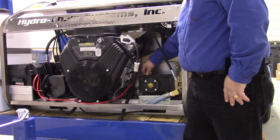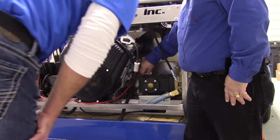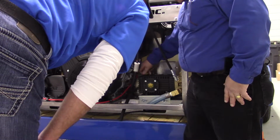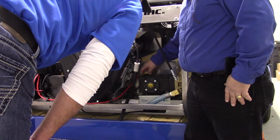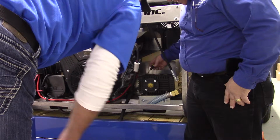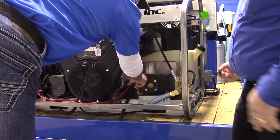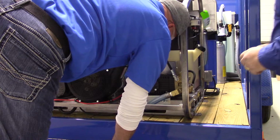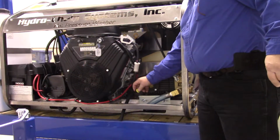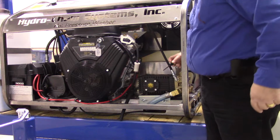The other thing is the dipstick right here. Sometimes they add a dipstick just in case you couldn't see the sight glass, depending on how it was mounted. Is this where the oil goes in as well? Yeah, that's where you fill the oil. And the really nice part, we've got the same drain on the pump as on the engine. Oh, nice. Well, you guys thought ahead, didn't you?